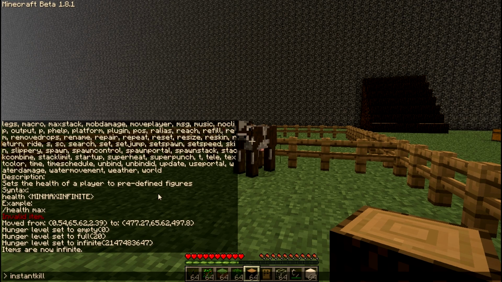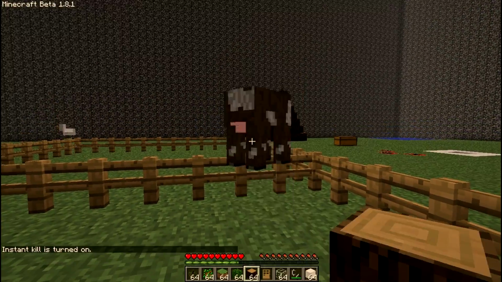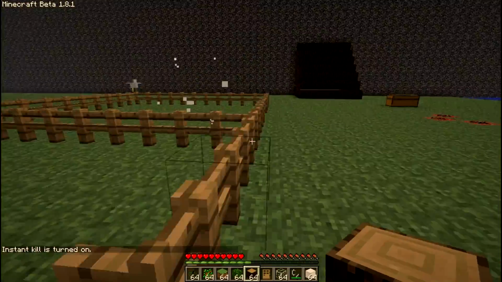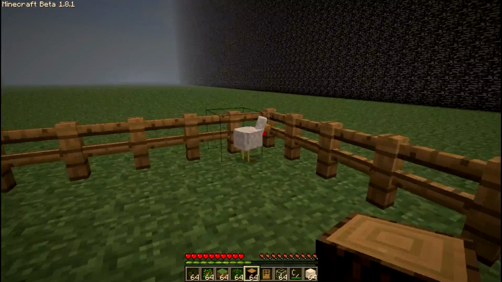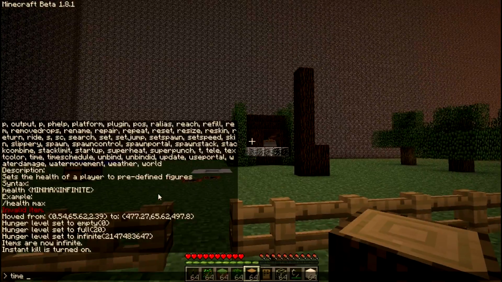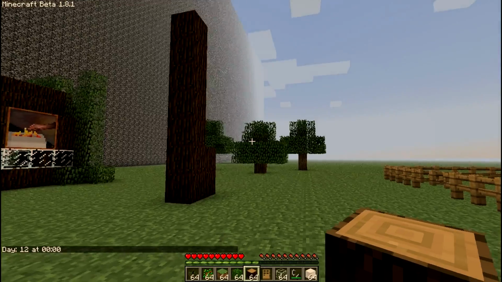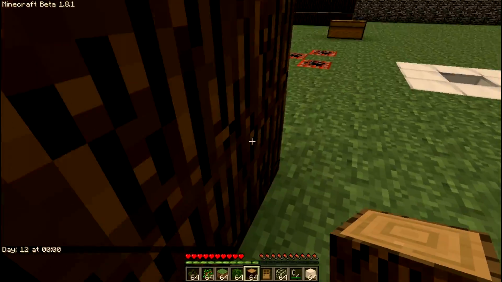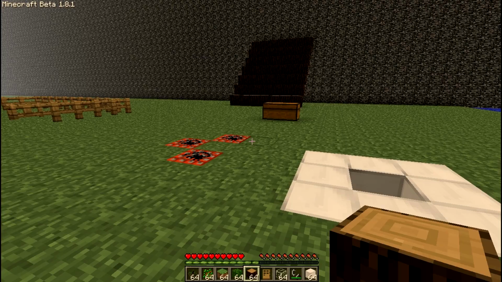Now the next one is instant kill, which you just type instant kill, and I'm lagging right now. I don't know why, but every time you click, it is an instant kill, just like it says. With anything. And that works for zombies, creepers, skeletons, whatever. All those monsters will die too. So that's kind of cool if you're just getting annoyed by everything.